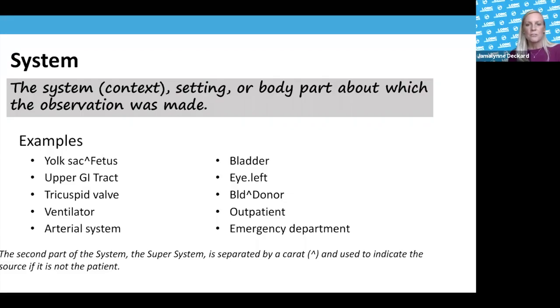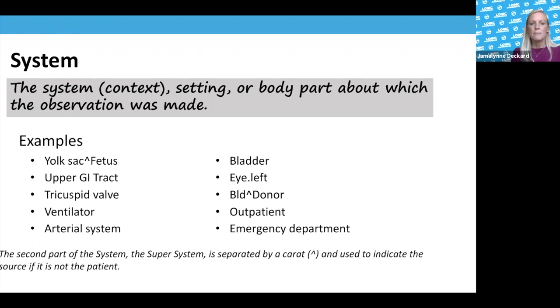If the ultrasound measurement was for a bladder, then the system would be bladder, blood from a donor, and then emergency department would be the setting. So if you have an outpatient or an emergency department consult note, for instance, if that consult note happened in the emergency department, then that would be the system or the setting in the LOINC code.